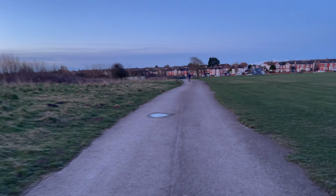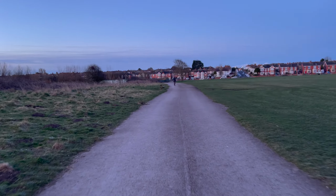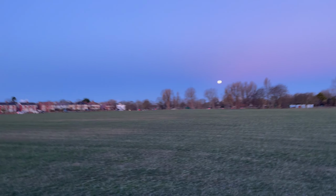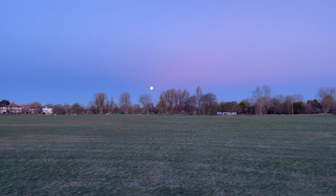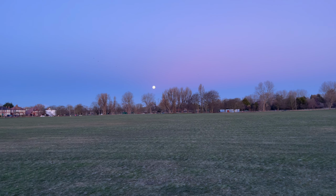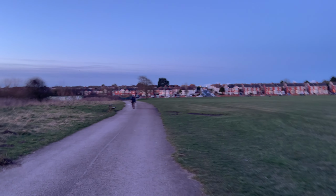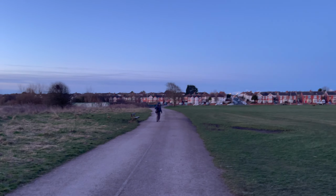Oh, here we go, folks. It's always a bit frantic when we're doing these Moonrise videos, but look at that. I'll just stop a second for it. Just look at that. Can you see we've got the belt of Venus, we've got the shadow of the earth, that bluish grey band below, and that pink is starting to come out and the moon's getting lower and lower. And if we go over here, we should hopefully be in line to get it dropping behind the tower.